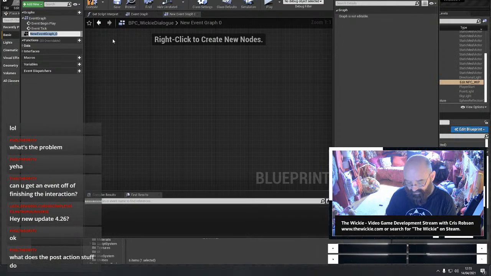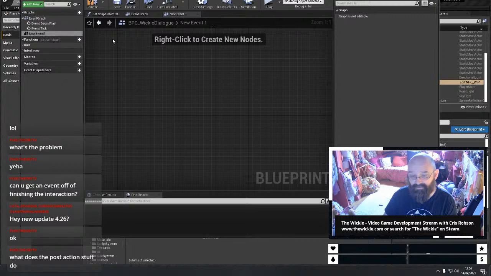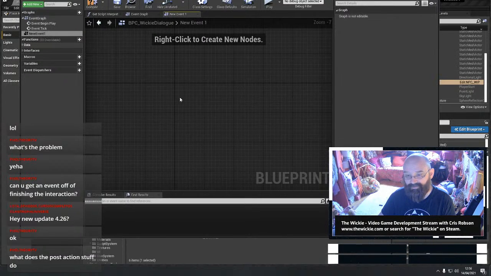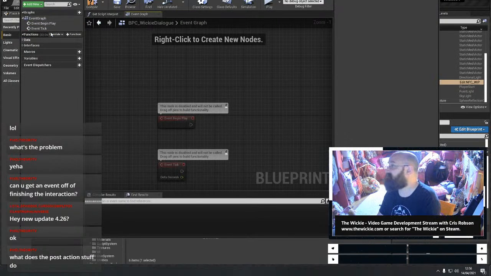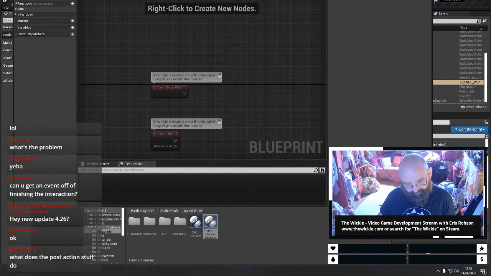I could call this new event 1. Hooray, there it is there. Then I can add nodes to it. I'm not going to though. Tinker, tinker, tinker, that's what I'm doing. Well, that's it. The post-action stuff on that allows you to do things like set branches and set conditionals that are only actual conditionals that exist as virtual variables inside of the data table.